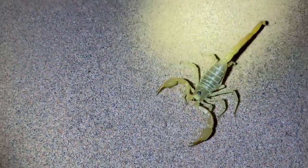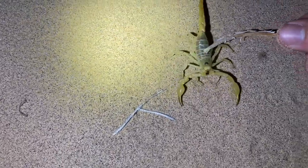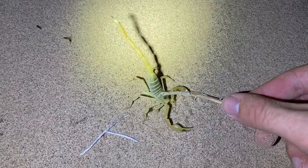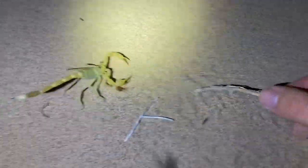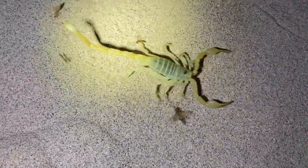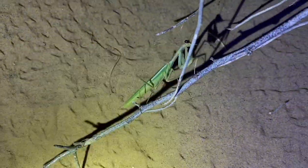Perhaps worth showing this dune scorpion with a telson that is facing backwards. I wonder if it could actually sting anything or not. No, it doesn't look like it — but not because it can't sting, just because it doesn't want to. Strange. A praying mantis just flew down right now, probably attracted to my UV light.